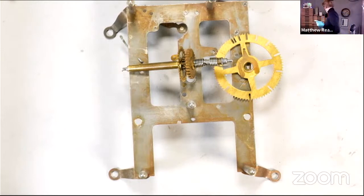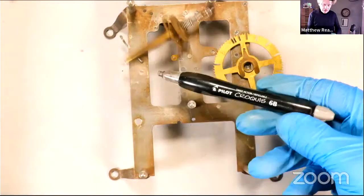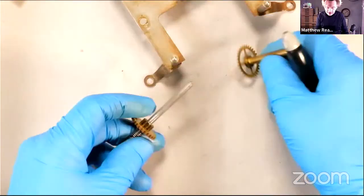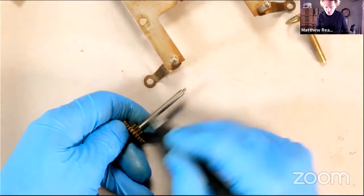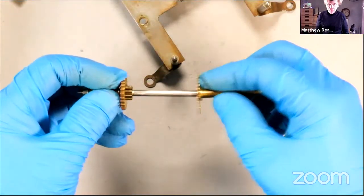So what I would do is either just use a pencil, a really soft pencil or graphite pencil if you know any artists. Just go like that. That would probably be enough for me. This thing, remember, has only got the hour hand on it.